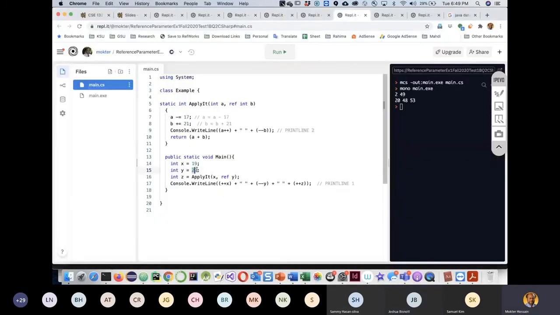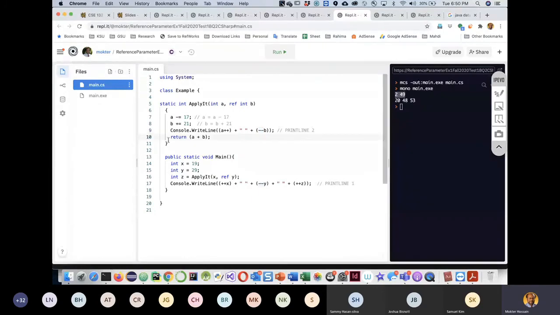Okay, so it will make 29 plus 21 is 50, right? So then at this point I got B equal to 50, but I am printing minus minus B. That means I am decreasing B by 1, right? So then I'm printing 49, not 50, because of the prefix version of the decrement operator, right? So now we understand why it is 2 and 49 over here.